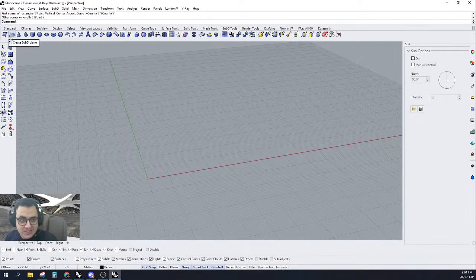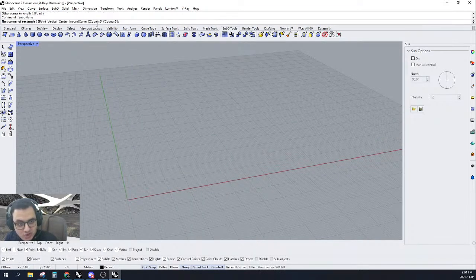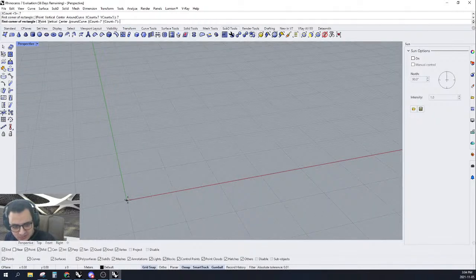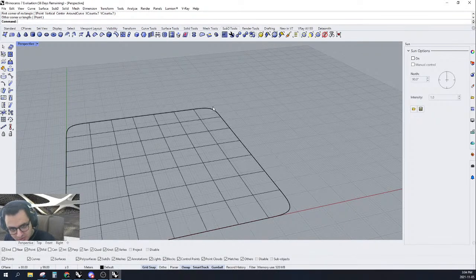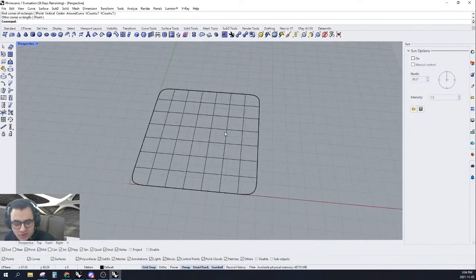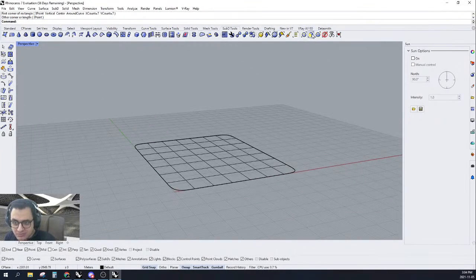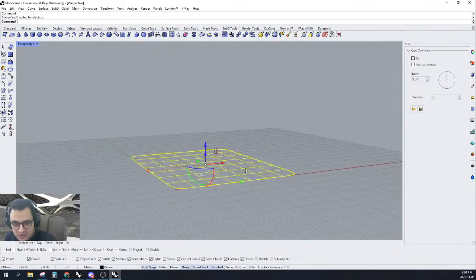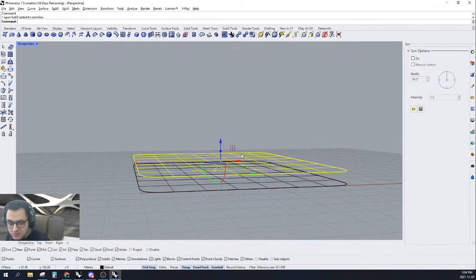Now I would like to basically create a SubD surface, and simply you can check how many counts. In this case, let's say 7 by 7. Start from any point like this, and maybe go to somewhere, create your design as you wish. It doesn't matter. After that, you can simply select all of this surface and copy, let's say 5 meters.